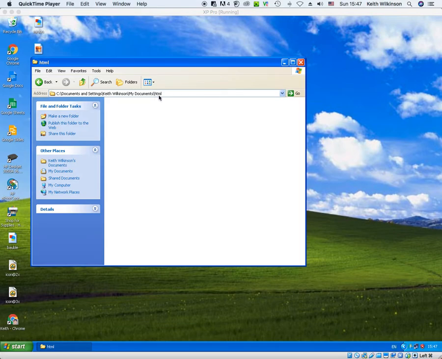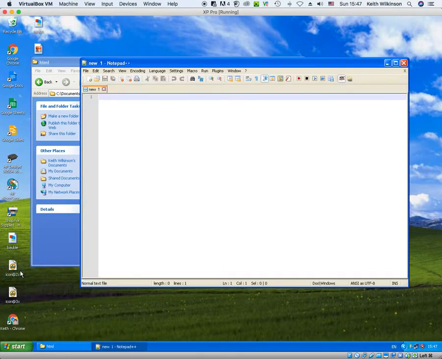And I've created a folder called HTML where I can save all my web pages. The first page that I'm going to create is what I call a template. In other words, every single web page that I create from now on will start off with this file. So we need to get a program called Notepad++. Now you'll find that in Programming for Room 25, Notepad++. It's called a text editor, and it just allows us to write plain text, nothing fancy.